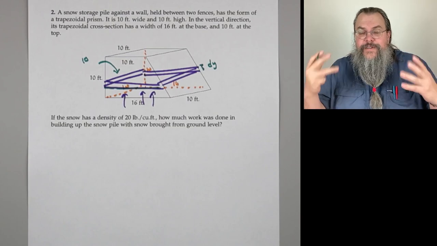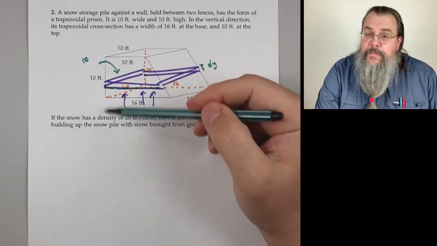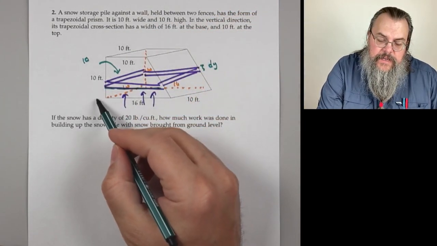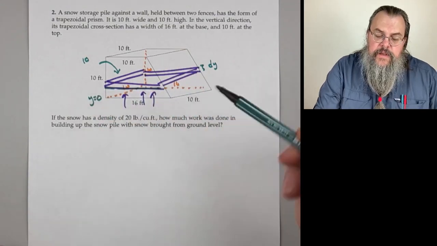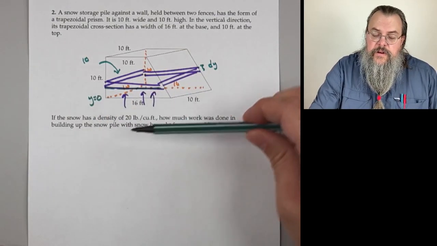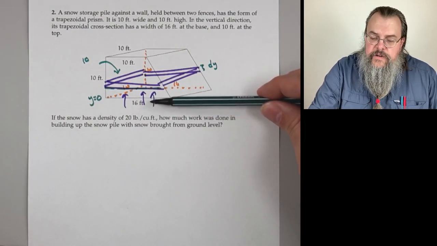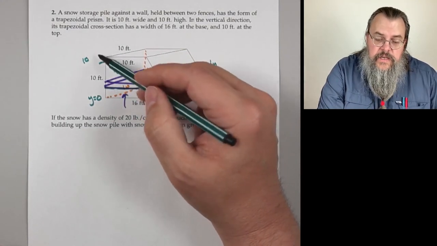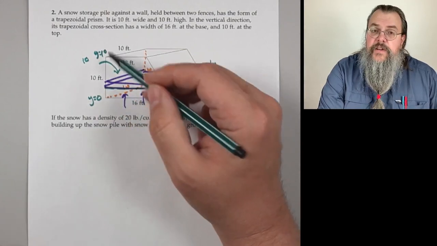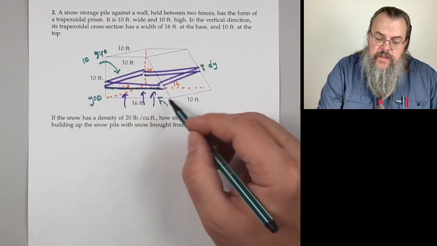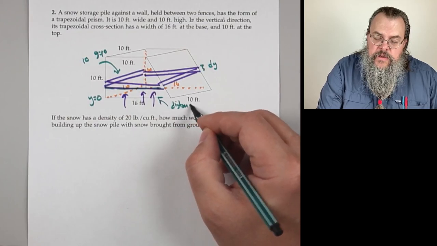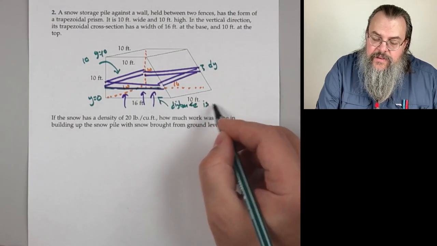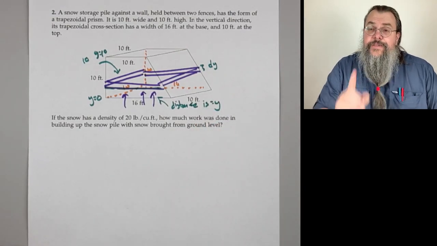Okay, so where is a good place to put zero? Normally it's either at the top or bottom, or maybe where you're pumping to. But here, I would like to put zero down here, because that's where we're starting from. So I'm starting at ground level. That's y equals zero, and I'm moving up. And then what's the orientation? I'm going to go up. So y equals 10 is the top. So the good news is that the distance we move, because force times distance is work, is y.